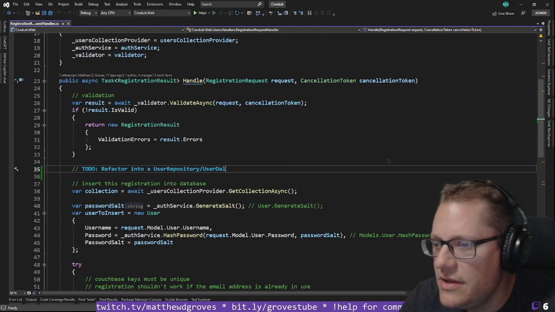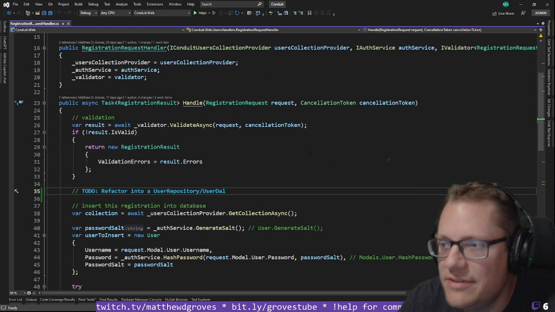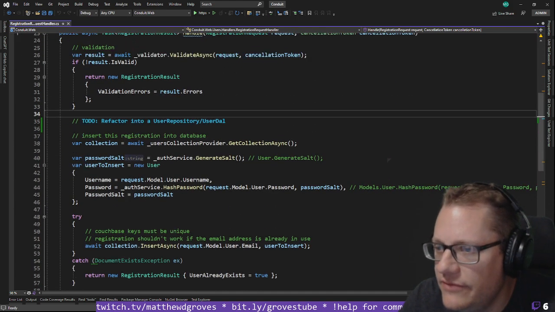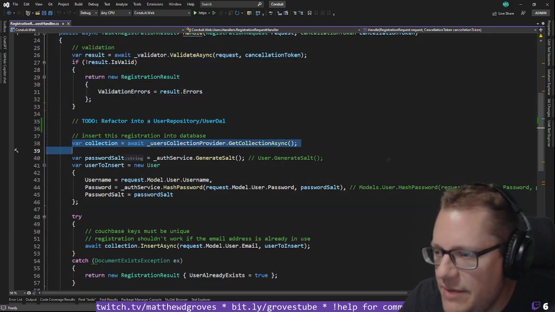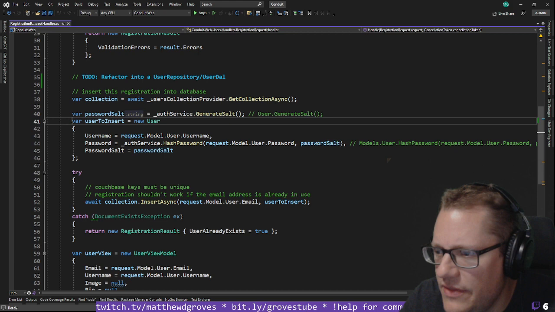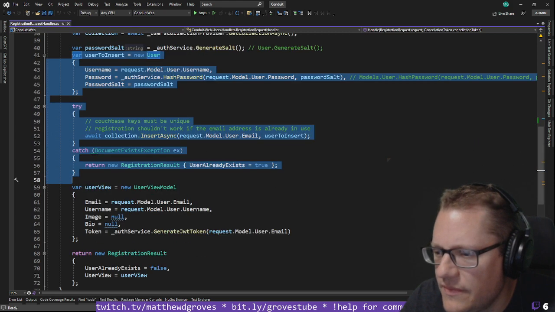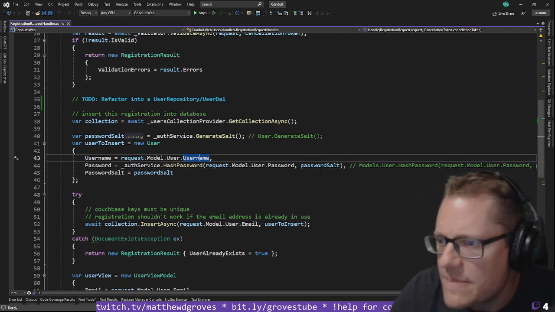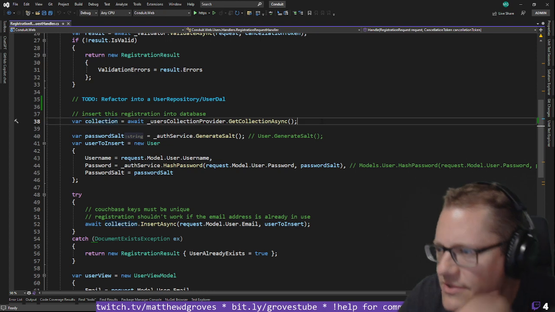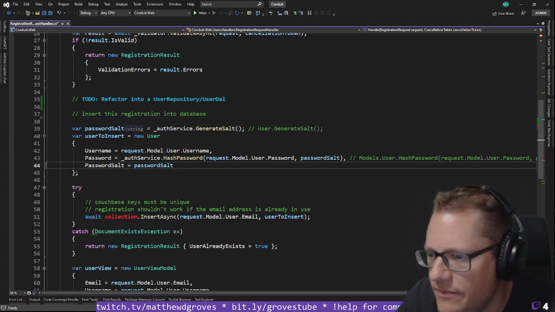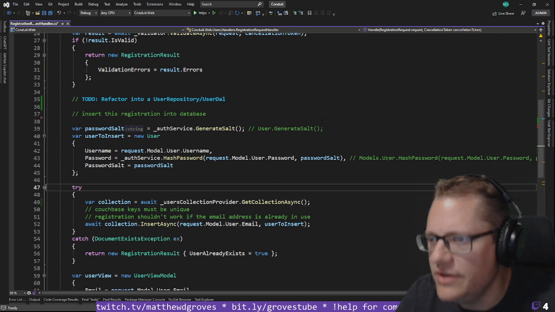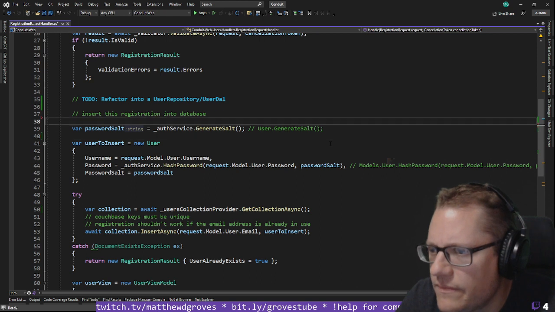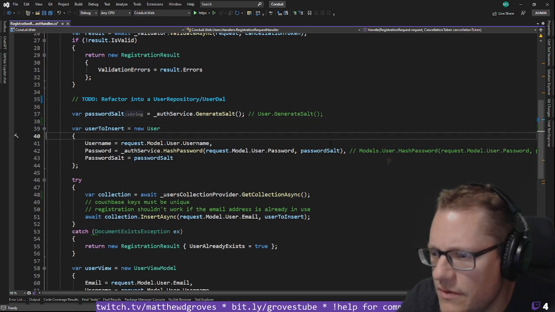Okay, let's keep going. This is the registration. So this is someone creating a new account, signing up for our Conduit site. We've got some validation, which has to be there, then database, auth, and then more database, and then results. So we've got two different times we're hitting the database. This can probably be moved down here. I don't even need that until that point. So let's move this down here.